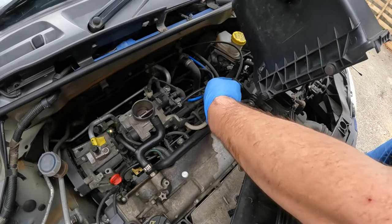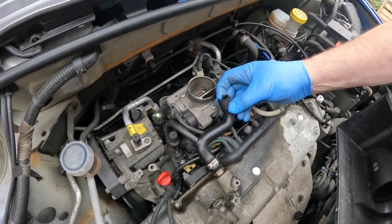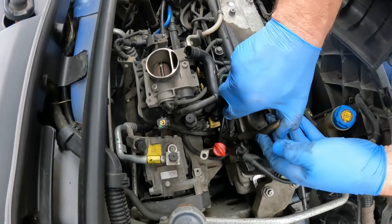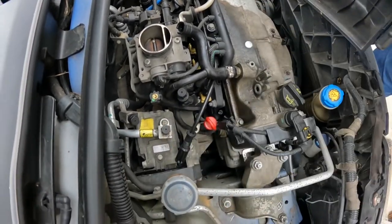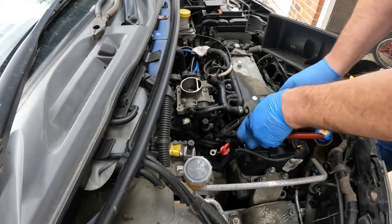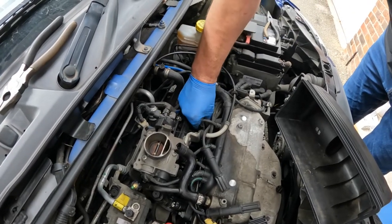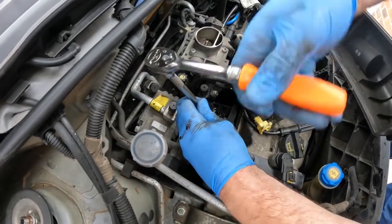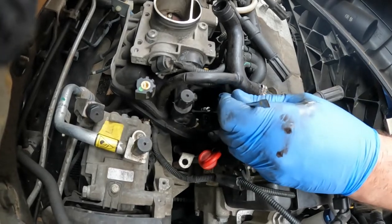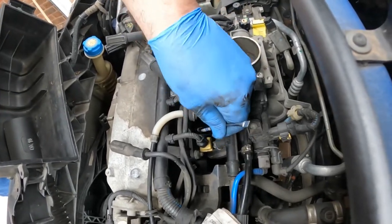The throttle cable just passes through here with this grommet. This breather hose clips into the underside of the air box — it does look like it's got a little split there, so I think that might need to be replaced pretty soon. Access to the next HT lead plug cap is made easier by unplugging that fuel injector. These plugs are removed with a 16mm socket, and I'll just retrieve that with my magnet, which comes in very handy for such things.